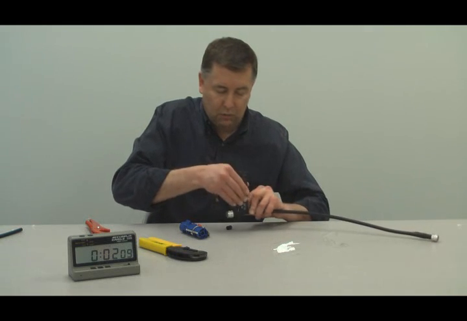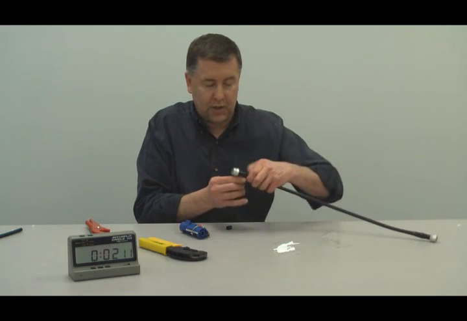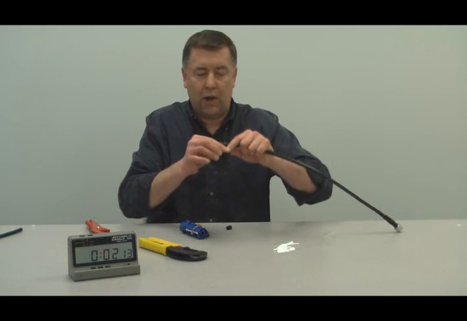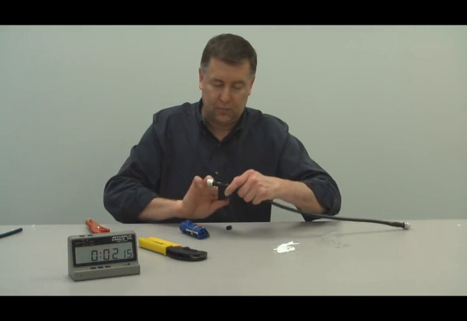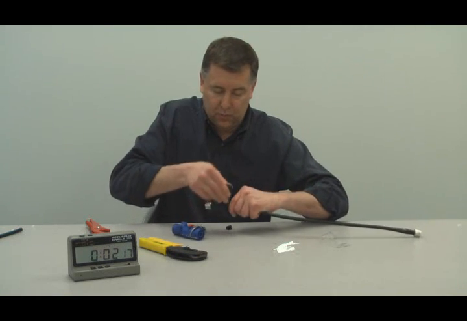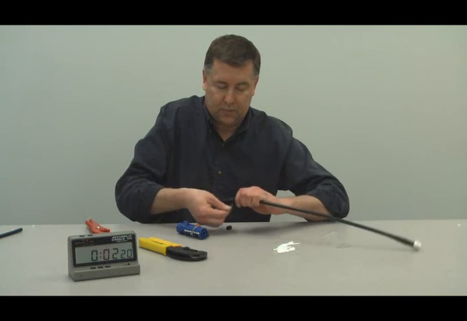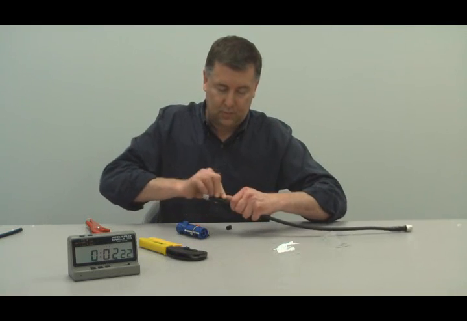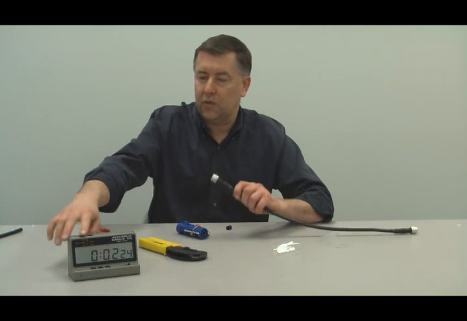Again, just make sure you get one wrap before you start putting tension on the tape. Once you get that one wrap, pull on that, it's got 300% elongation. You got a nice weather seal.